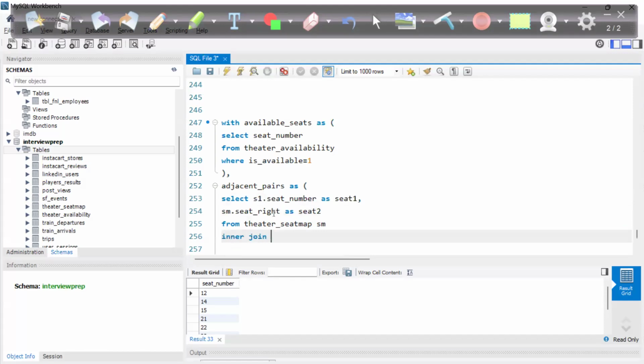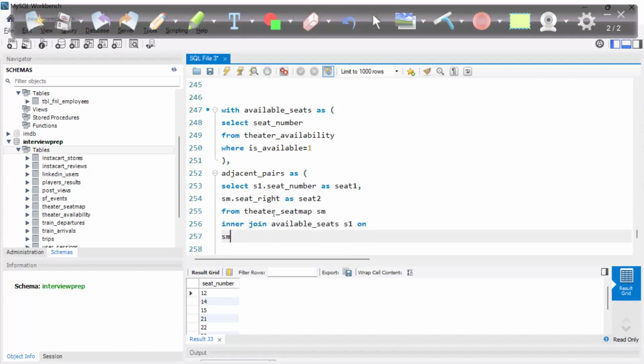Inner join available seats, that is my S1, on SM dot seat number is equal to S1 dot seat number.